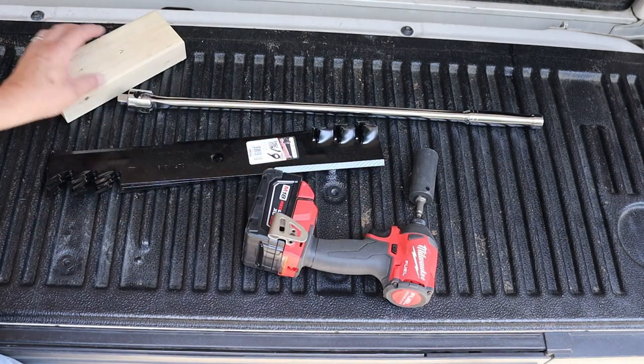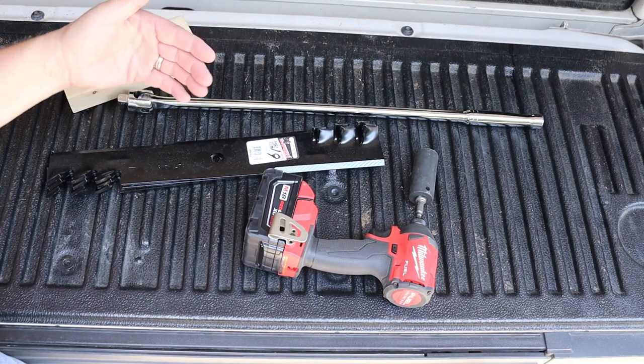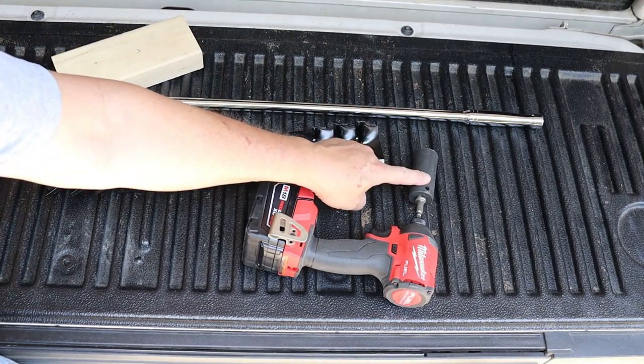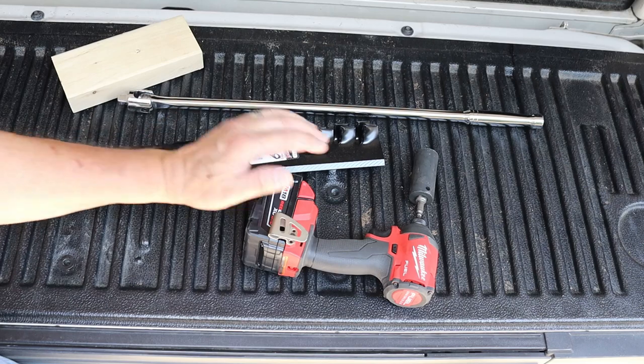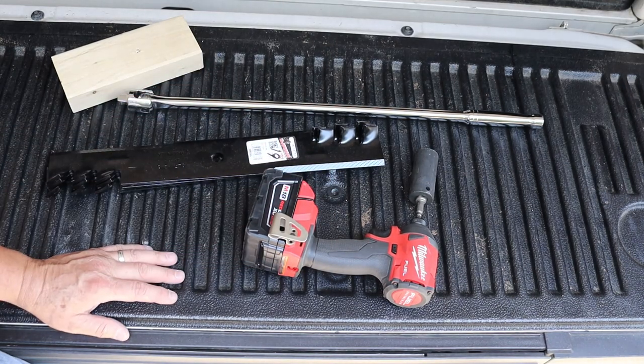If you don't have an impact driver, you can take a block of wood, wedge it between the blade and the outside perimeter of the mower deck, and then use the breaker bar with the socket to break the bolt loose. It's a whole lot easier to do it with an impact driver or a pneumatic impact wrench.